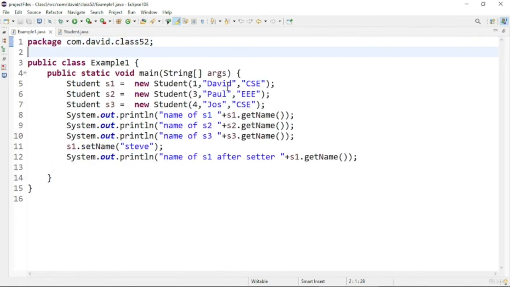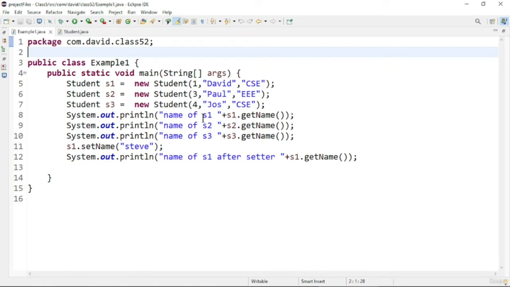So here is the main method. In the main method, I created a Student object using its constructor, and I am specifying some values. After that, I am getting the values and printing them out. Then I am setting a value to a particular field and printing it again to check whether the value is modified.